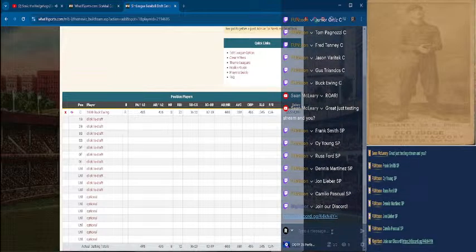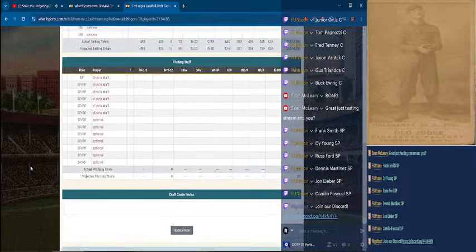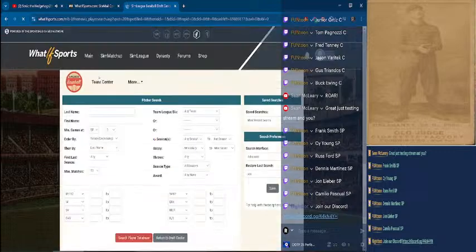Woo! There's some good cards there. Russ Ford, Cy Young. Man, I've always thought Cy Young was pretty good. The other thing with Cy Young is he's very versatile.